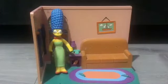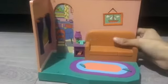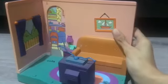Now let's move the accessories to the side. Move Marge out of the way, sorry for shaking the camera, and let's move on to the playset. So here's a couch. The couch is molded in. So is the little stand over here, and the telephone, and the kitchen piece is just a sticker. And you get the crooked sailboat frame, and you can put the TV inside like that, so the family could be watching TV.